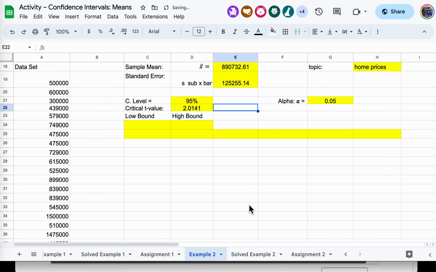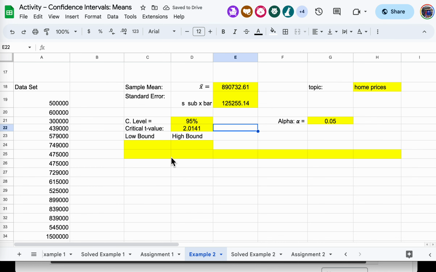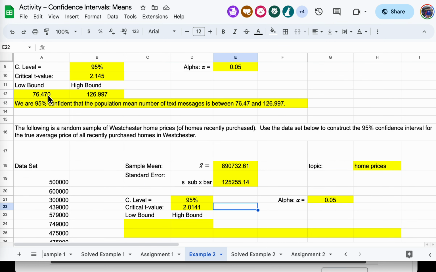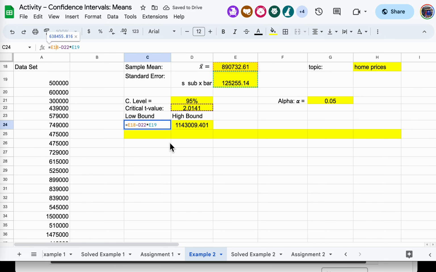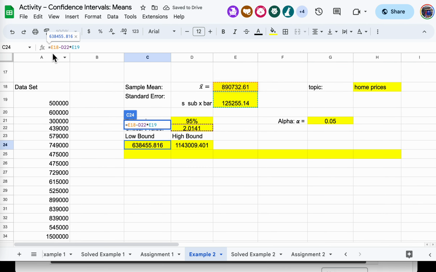So just do that. For the bounds, again, do a little copy paste. See that it's pointing to the right stuff, and it is. All right, the E18 is my point estimate, D22 is my critical value, and E19 is my S sub X bar. Same deal here, E18, D22, and E19, so we're good to go.